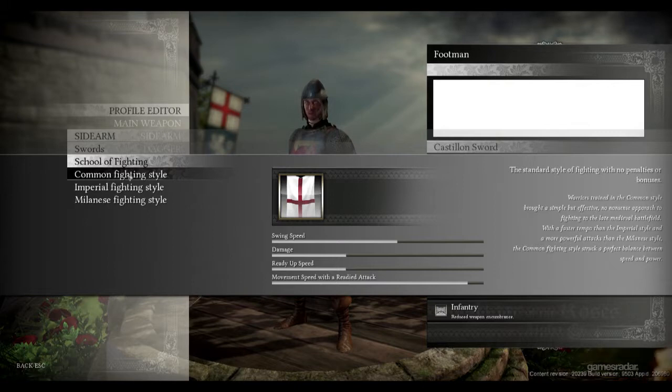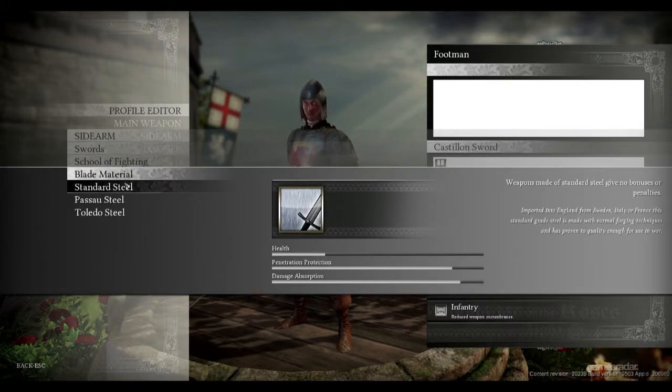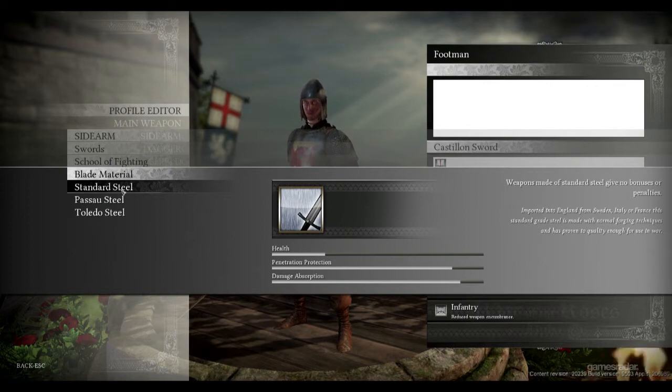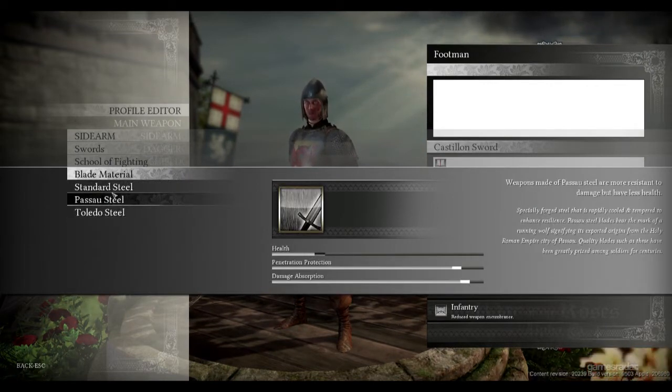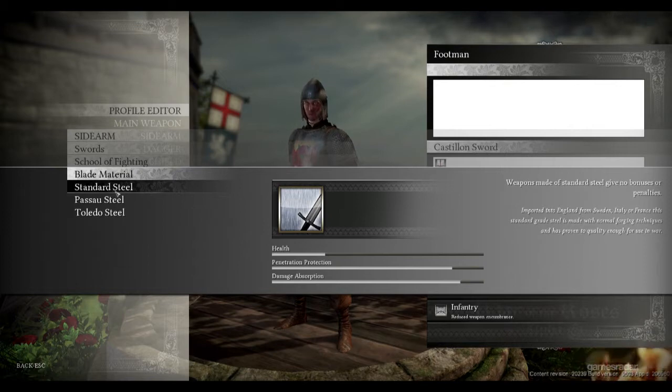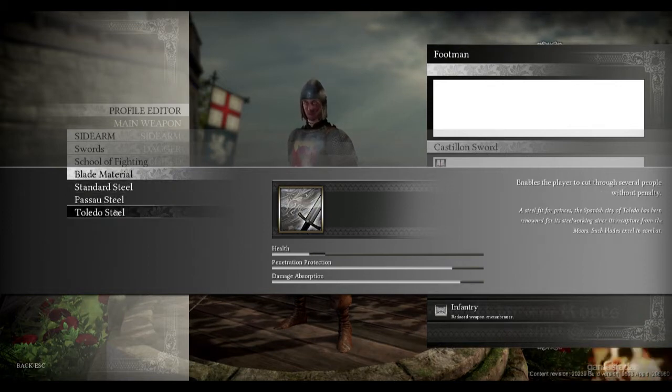When you select a sword, you can select your fighting style. We'll just go with the common one. It's the Mario, as you could say, of the fighting styles. The other one's Luigi, maybe the other one's Wario, right? But I like to use Mario. Everybody understands Mario. And you'll be able to pick different types of steel, and these will all benefit you in some way with the health of your weapon, because all the weapons are breakable, and then protection armor, and damage absorption.